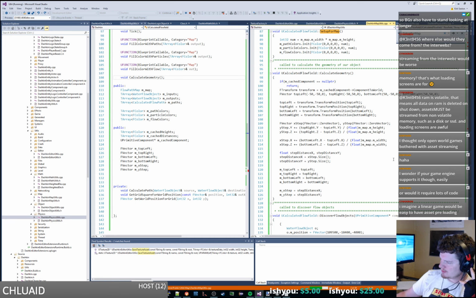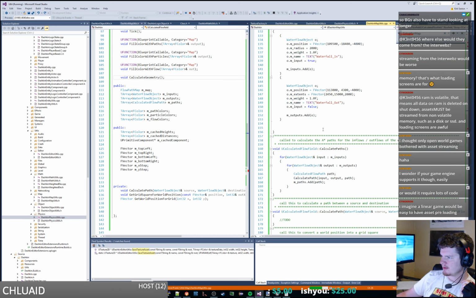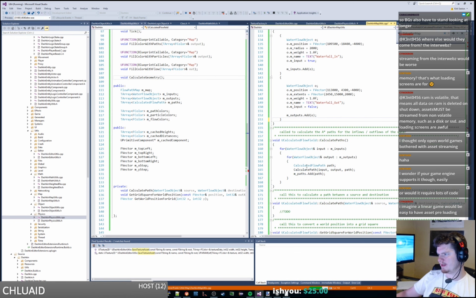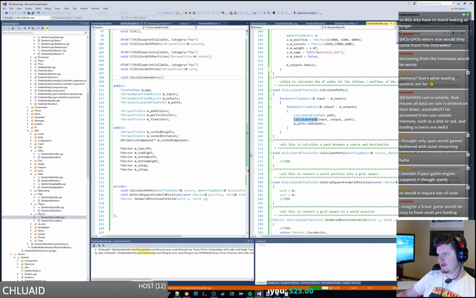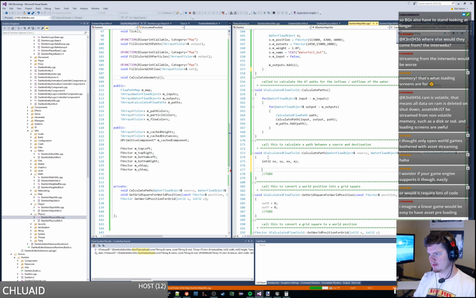Alright, so in the flow object we'll have this calculate paths, and we basically want to calculate a specific path for a thing. We're going to want int32 sx, sy, ex, ey for start and end.